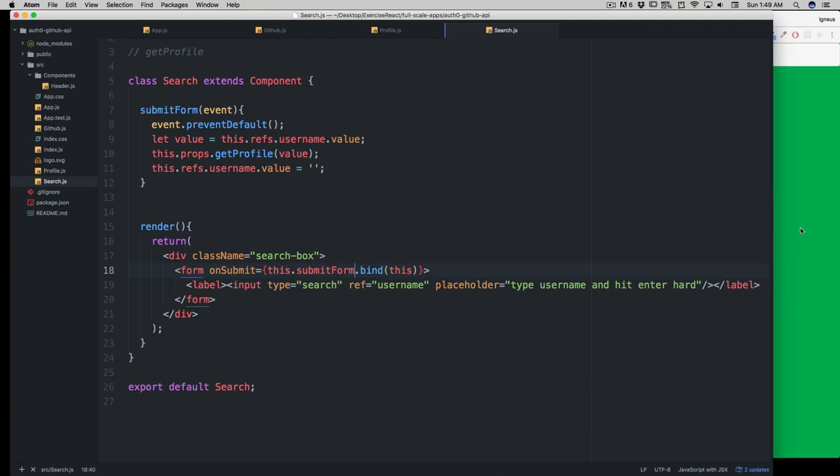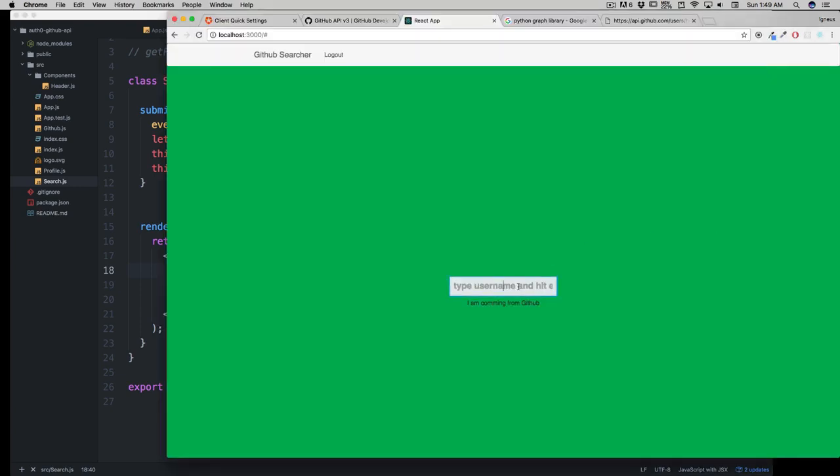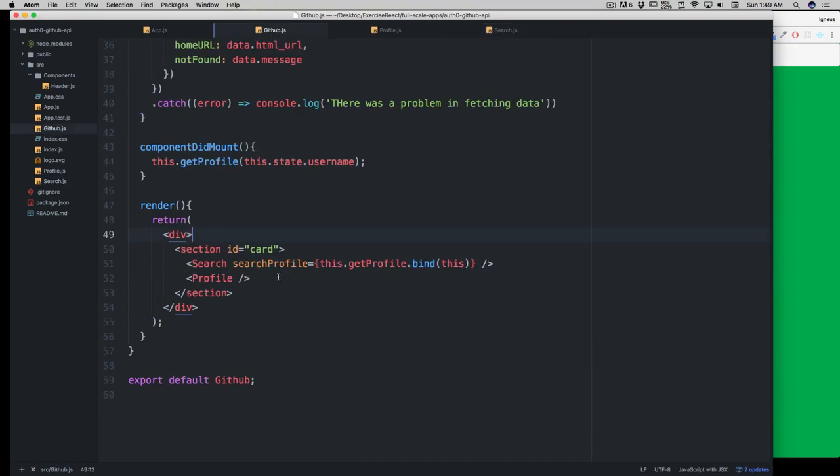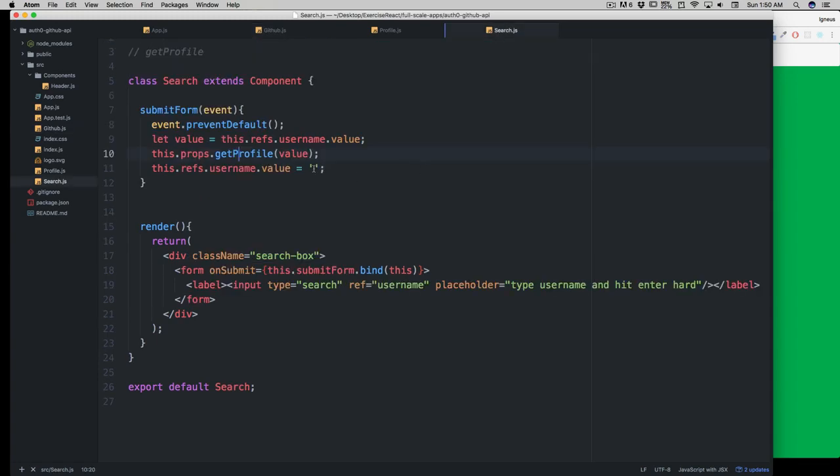Let's save this, and I think things should be happy now. And let's call this sum. Hit enter, and still, okay, this is problematic. Things are not working. Let's see if we have thrown up getProfile as good. Okay, it was searchProfile. I don't know what I am doing in here. The property that we defined here is not getProfile, it's searchProfile. That's a miss. Perhaps that's really bad of me.